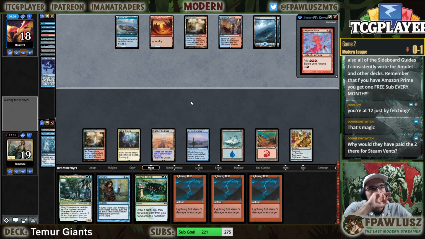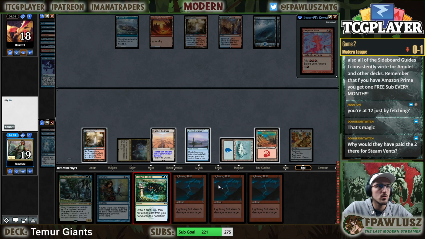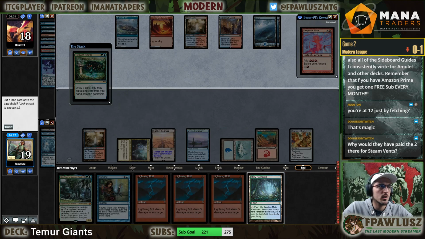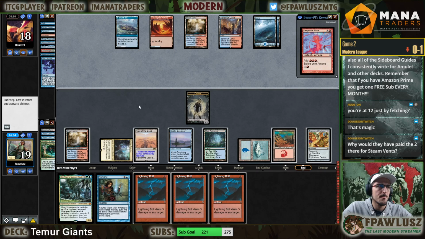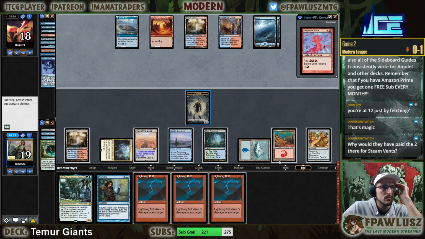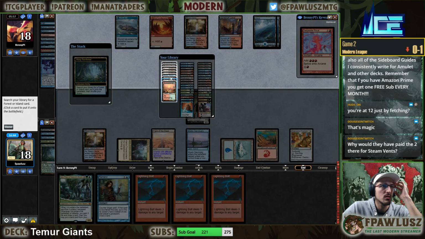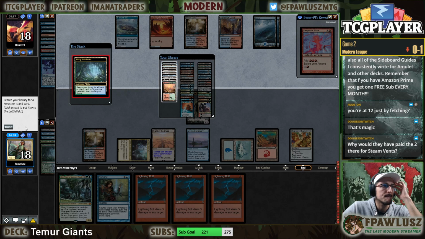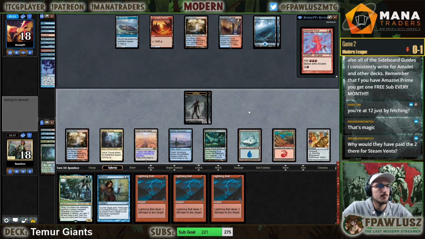Now we can Growth Spiral on end step. If we spike another land, we may be able to get some combos going, put on a clock. Okay. Fetch for Breeding Pool here. So now we're putting some pressure on my opponent.